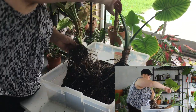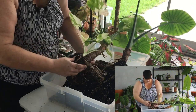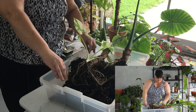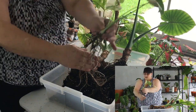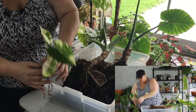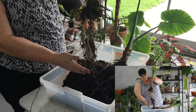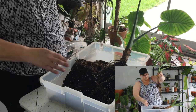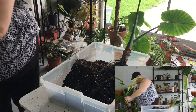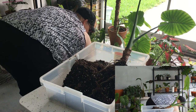So here's my variegated, okay, and its little baby. So I think what I'm going to do is leave the baby, that's got a pretty substantial root system. So I think we'll go ahead and give that its own pot. So let's set that down over to the side for right now. All right, here's the first Alocasia. Some of these roots are not that great. So we're gonna pot that one up by itself. Let's set it to the side for right now. Actually, I'll just tuck it back down into that pot there.